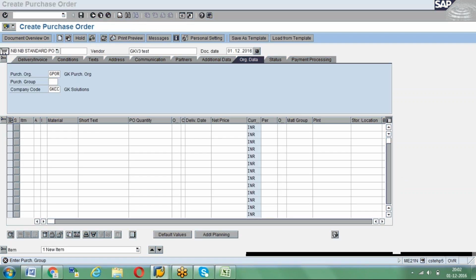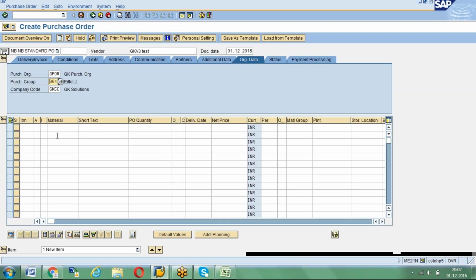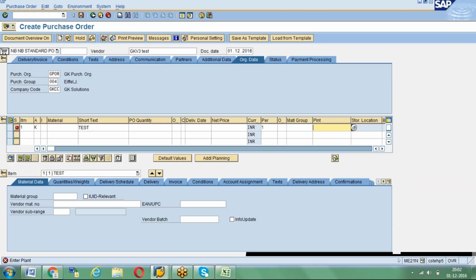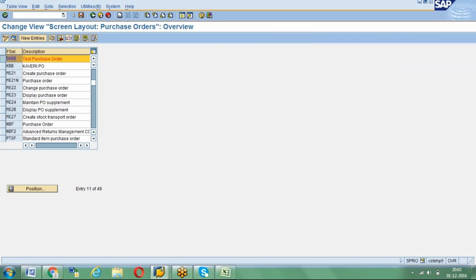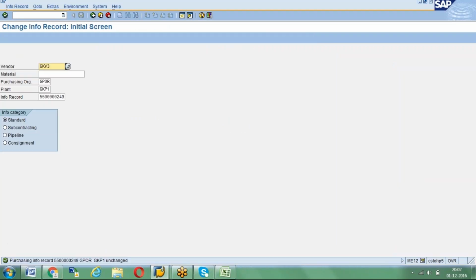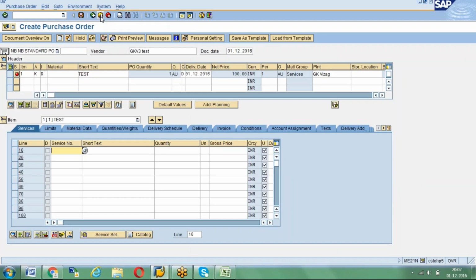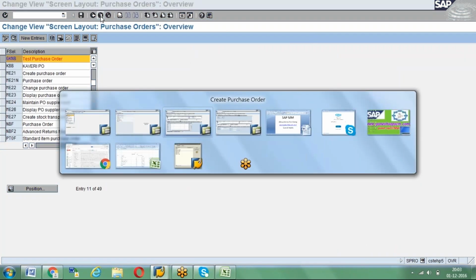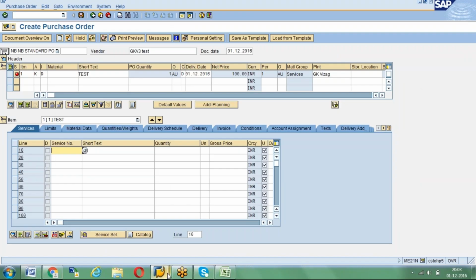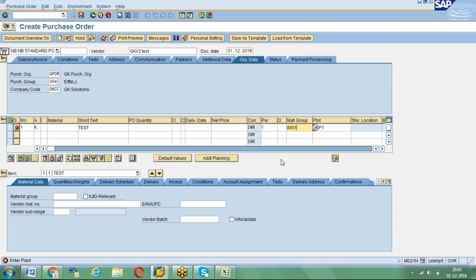Now we are creating the PO and just giving K because account assignment category is mandatory, and plant is GKP1 and 0001, right? The info record which we created, 0001.